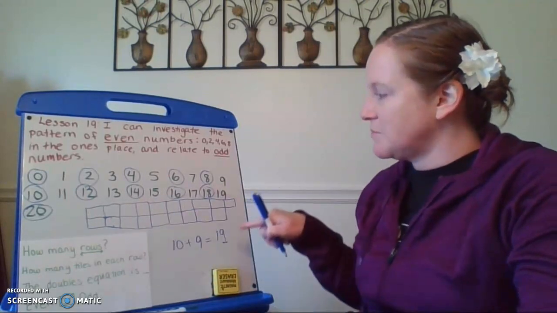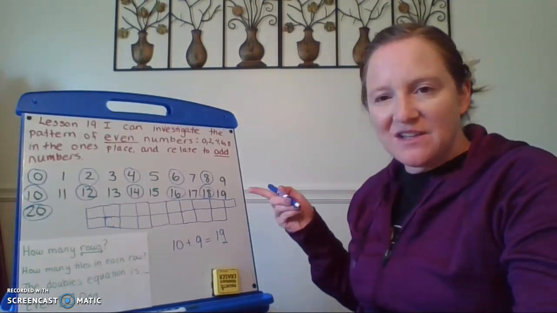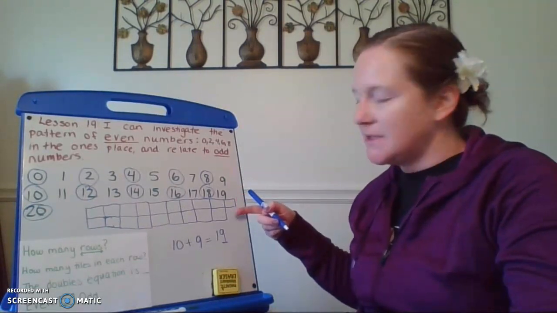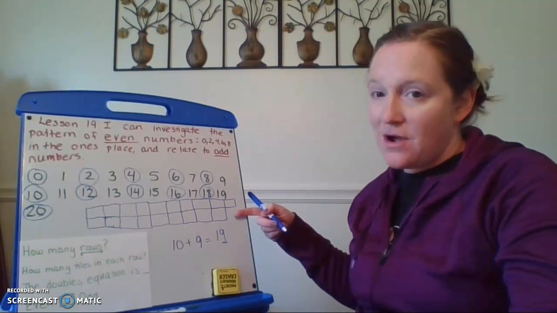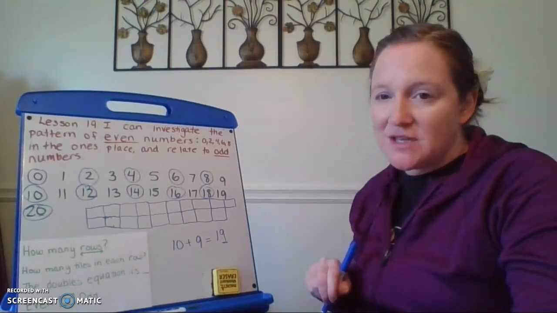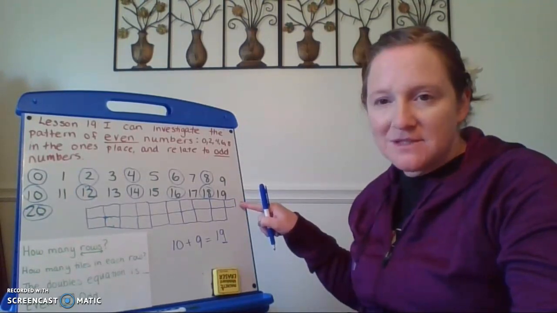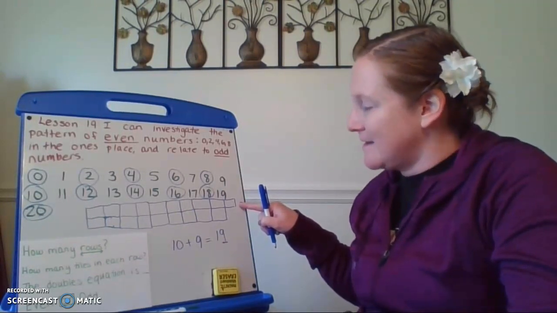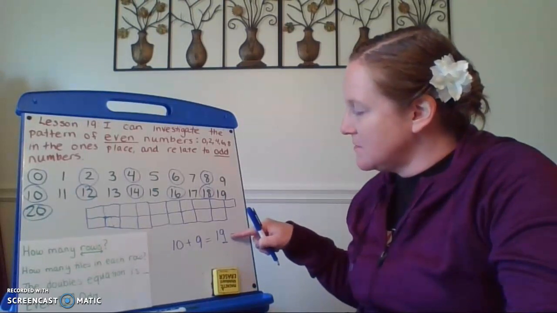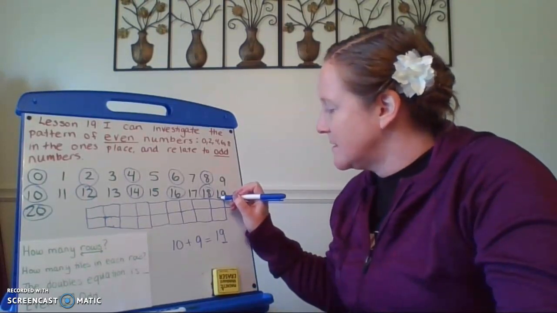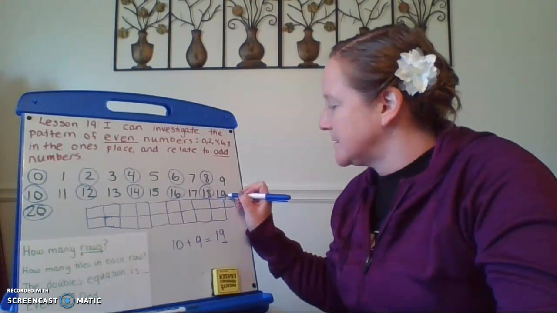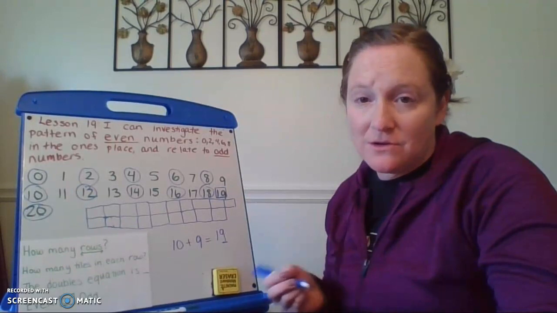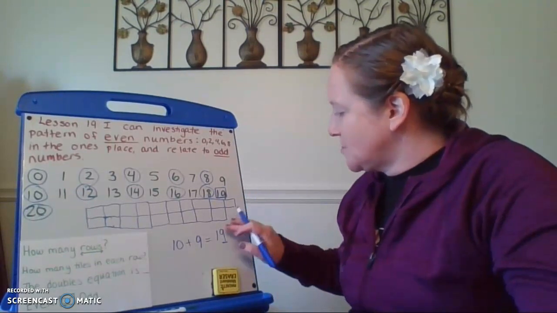If I'm looking at this picture, is this even? Are they even groups? Are they the same amount in each row? No. And you can tell by looking at this picture, he's just hanging out there by himself. So he is not an even number. It's an odd number. So I'm going to underline number 19. Maybe I'll box it so it stands out. Put a box around it. Okay.